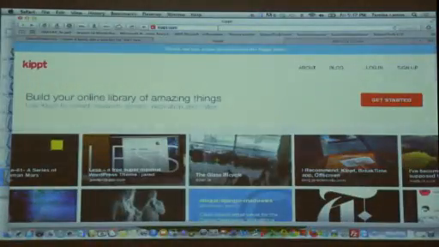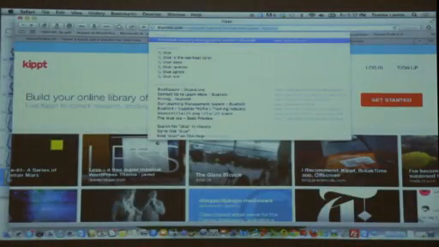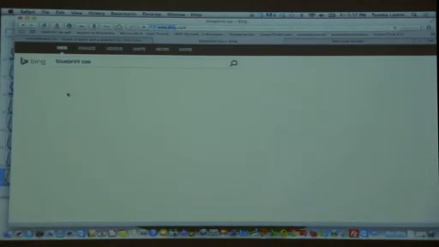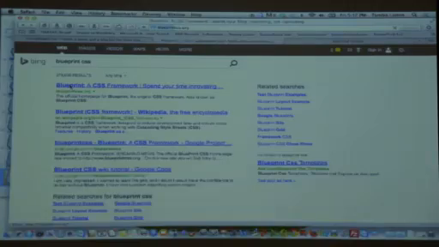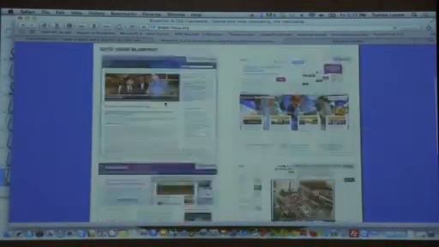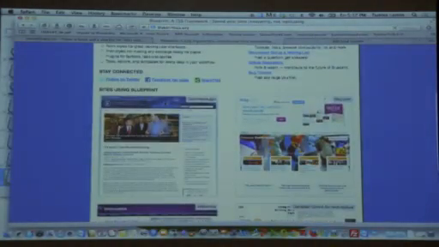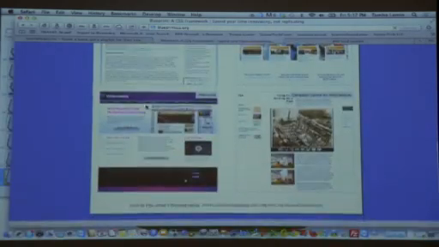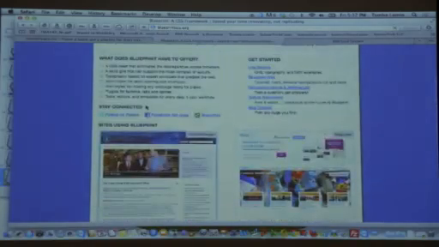Okay, let's look at Blueprint CSS. So it's blueprintcss.org. This is the Blueprint site. From here you can find out commerce.gov, the federal website, is developed using Blueprint. It uses the Blueprint CSS framework.